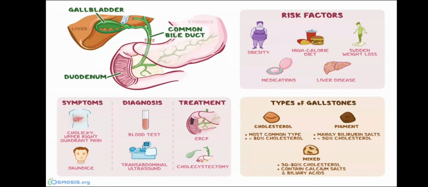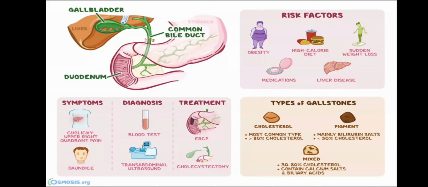Okay. So secondary means, primary is formed inside the CBD or biliary tree, and secondary means they are formed in the gallbladder. That is, the gallstones pass through the cystic duct to the common bile duct. That is what is happening in secondary biliary stones. That is the difference. Primary means it is formed inside the CBD only. Secondary means from the gallbladder the stone goes to the cystic duct, and finally reaches the CBD.